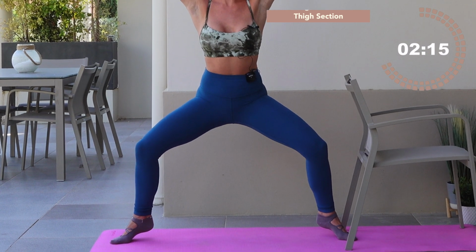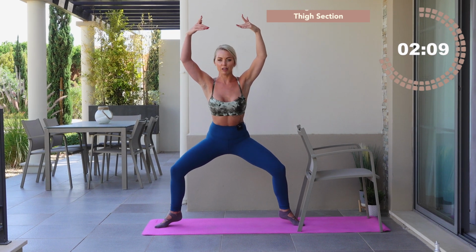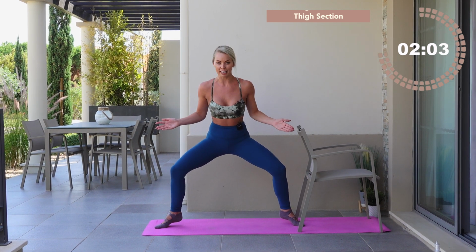We go little down and squeeze. Get those heels high, get the hips low. If you can't feel it, get low with those hips. You can feel it in the inner kneecaps here. You need to turn out the legs, use the back of your legs more. Keep the knee over the second toe.